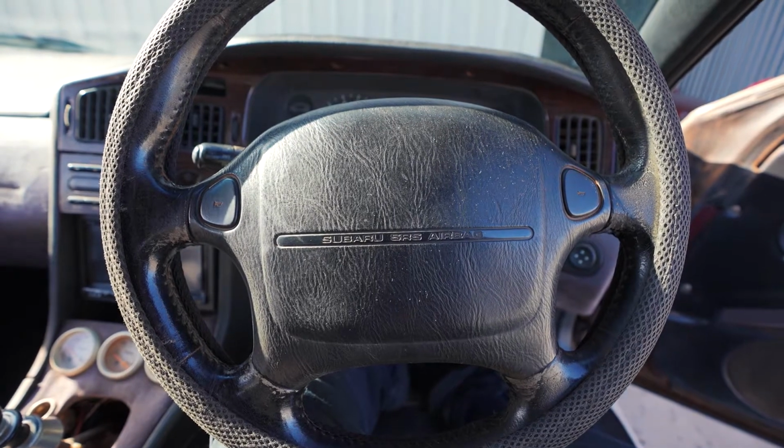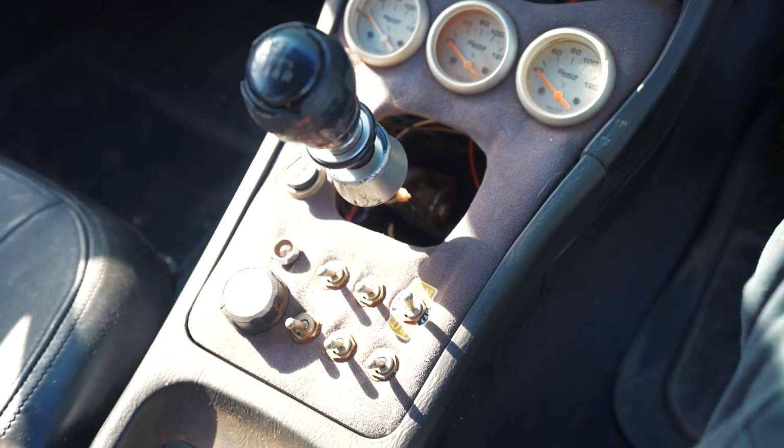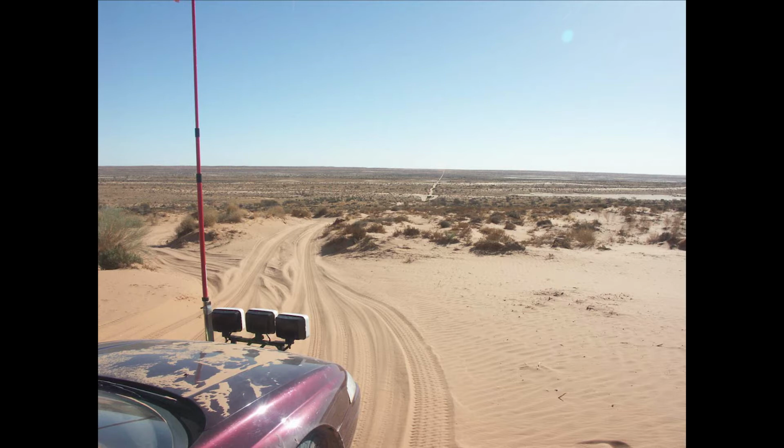We also used a switch for driving lights and the fridge. The back seat was taken out and we had a fridge and 1 spare tyre and all the camping gear and fuel. We carried 70 litres in the tank and 90 litres in jerry cans in the boot for travelling.